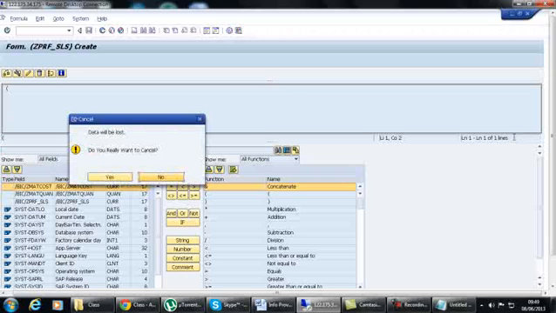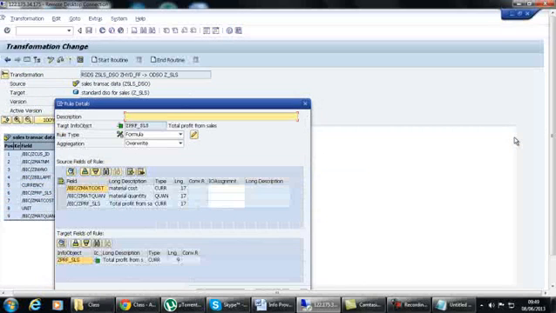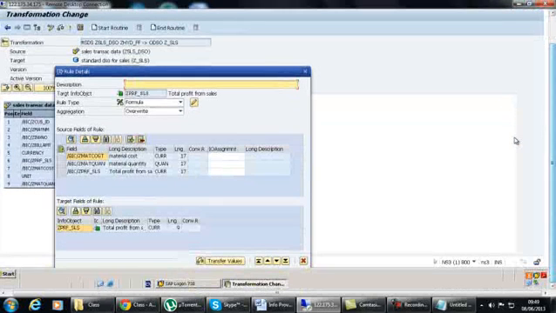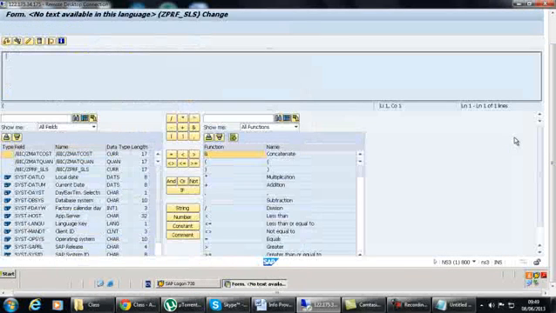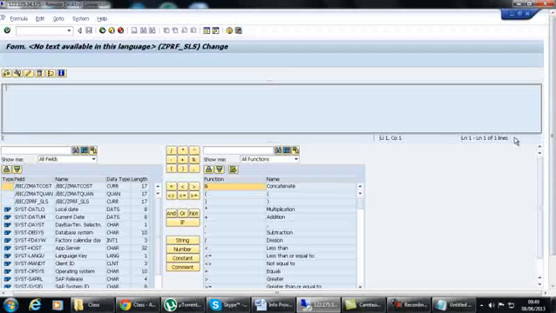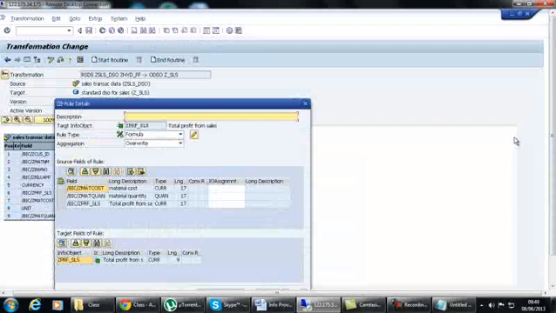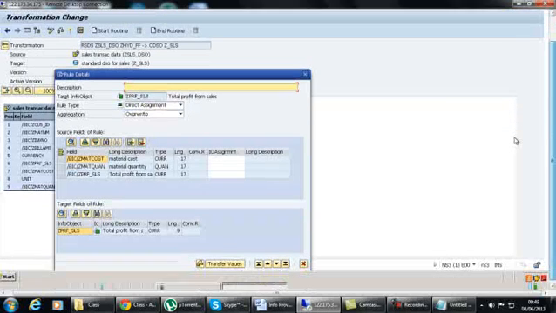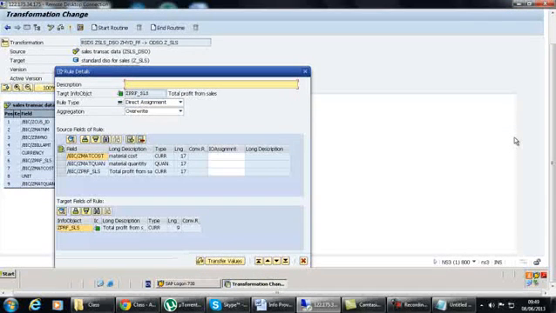So let's see here. We have got material cost and material quantity, but we haven't got bill amount to calculate.